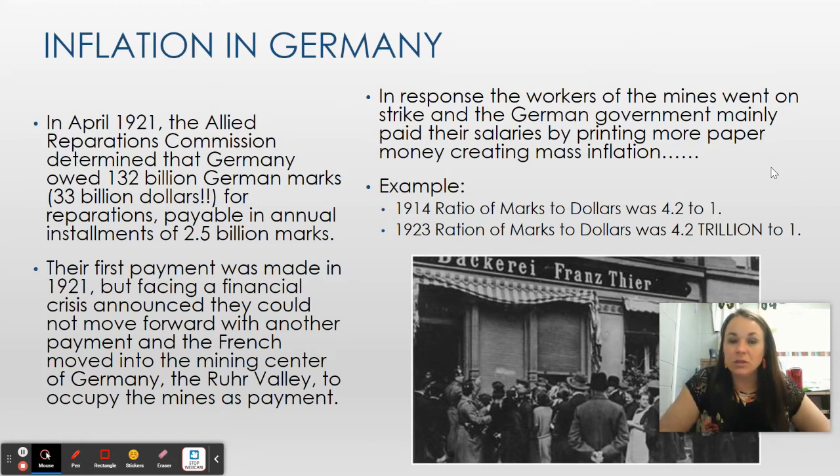There was so much money in circulation in Germany that they would have what were called the bread runs of Germany. People would want to get paid, if they still had a job, at their lunch break, because inflation was so bad that the price of bread would sincerely go up from the morning to the afternoon. So they'd want to get paid at lunch so they could run down the street to the bakery and buy their bread at the morning prices.